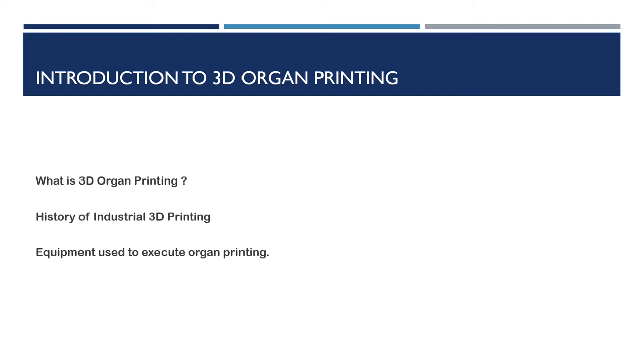For the history, the concept of 3D printing dates back to the 1980s where the first development began. In about the 2000s, 3D printing gained a lot of media visibility when we saw the first 3D printed working kidney. Some of the equipment used for organ printing includes a filtration glove box, ducted cleaning glove box, and hard wall and soft wall clean rooms.